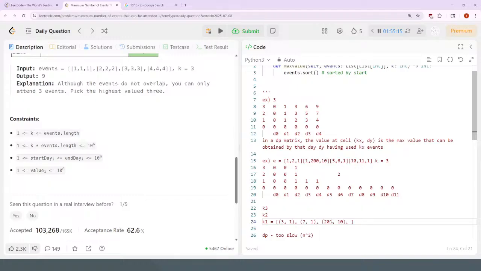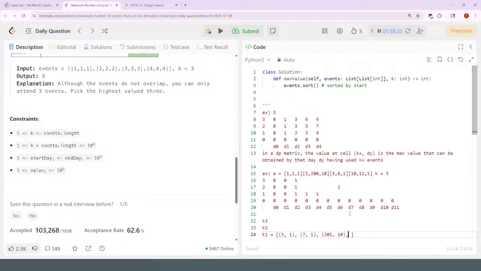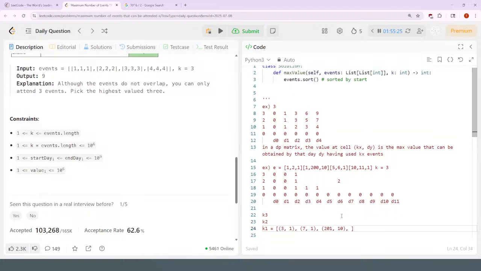It wouldn't make sense for me to say that by 201 I can get 10 points, and by 250 I get like 5 points, right? That wouldn't make sense, to go on a later day with a lower value, or a later day with the same value. But if it's a later day and a later value, then maybe that makes sense as my first event.